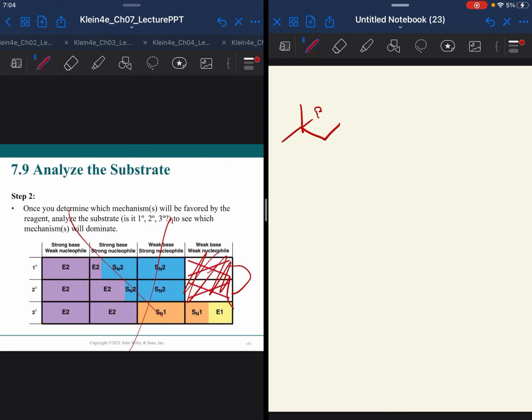Let's just say one that we've seen before. We've got a little tertiary alkyl halide. We're going to use water, which is a weak base, weak nucleophile. You are going to make some of your substitution product. All right, that's my SN1 substitution product. And I'm also going to make some elimination. So both are possible products.